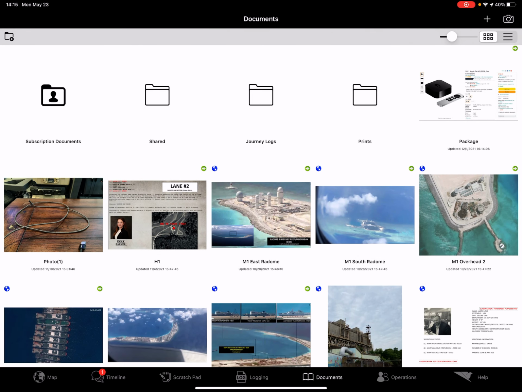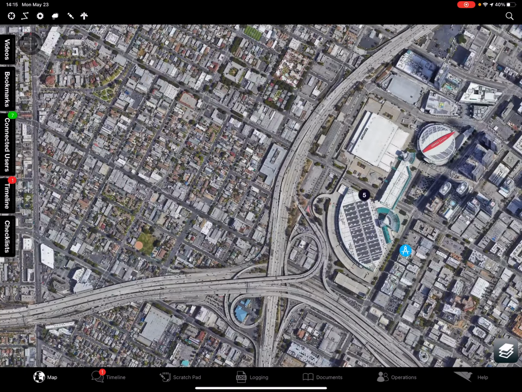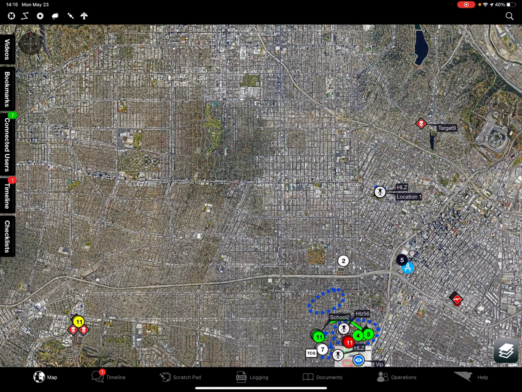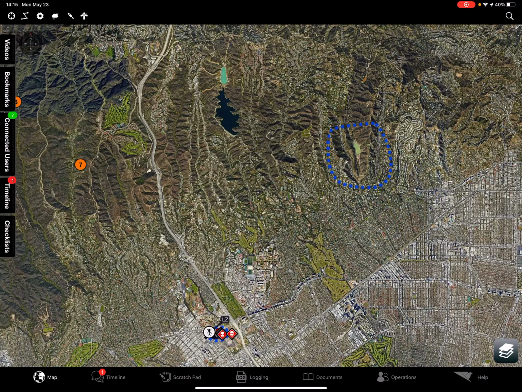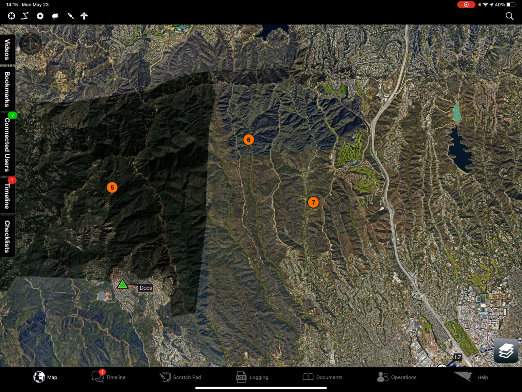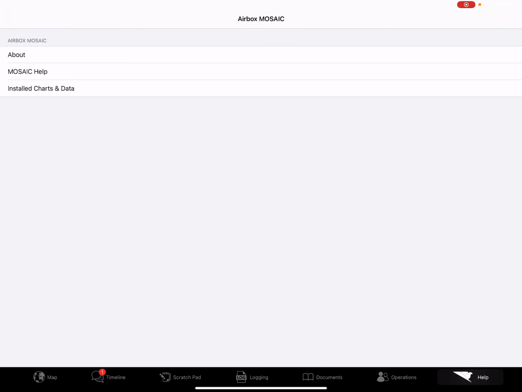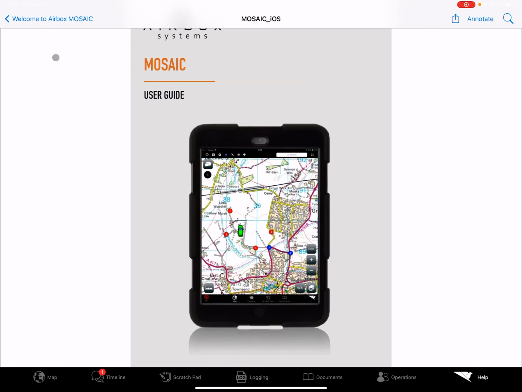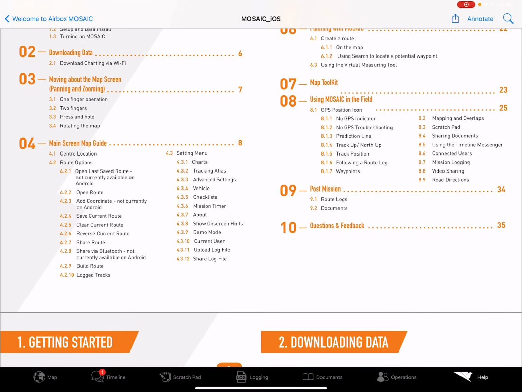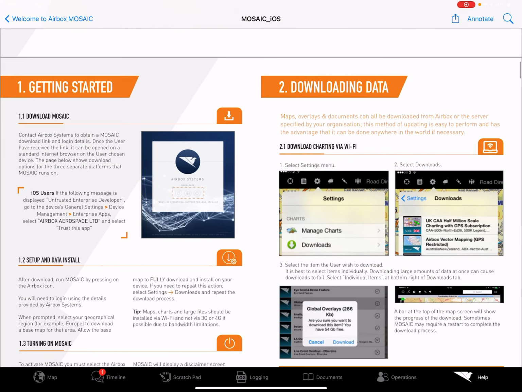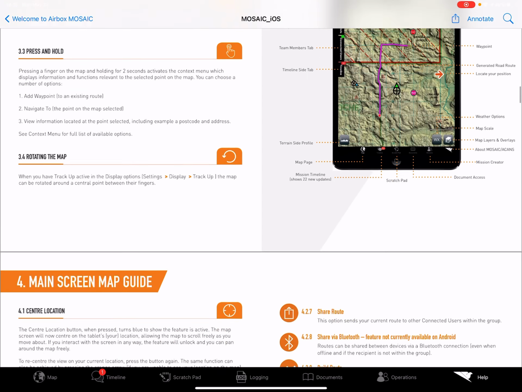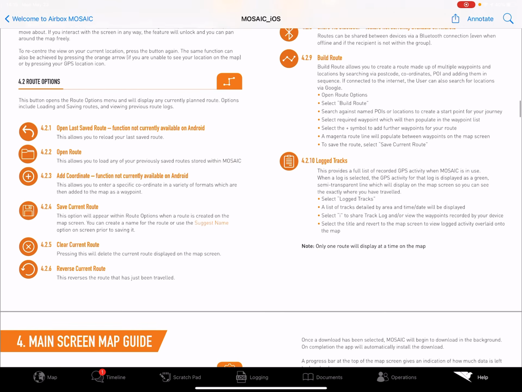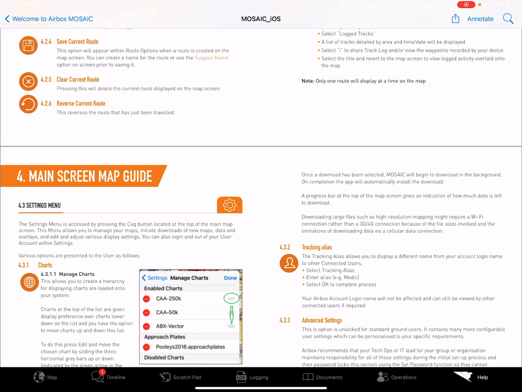All right, so that concludes most of the basic features that you need to really start digging into the system. It's highly intuitive. I would encourage you to, as you continue through the process, just try things out. Just recognize too that there's always a help feature here, so you can go in and select MOSAIC help. There's a PDF user guide which will help you go through. That's got several things that can help, whether that's orientating the screen or doing rotations of the map, picking locations, different route options, all that's available there.